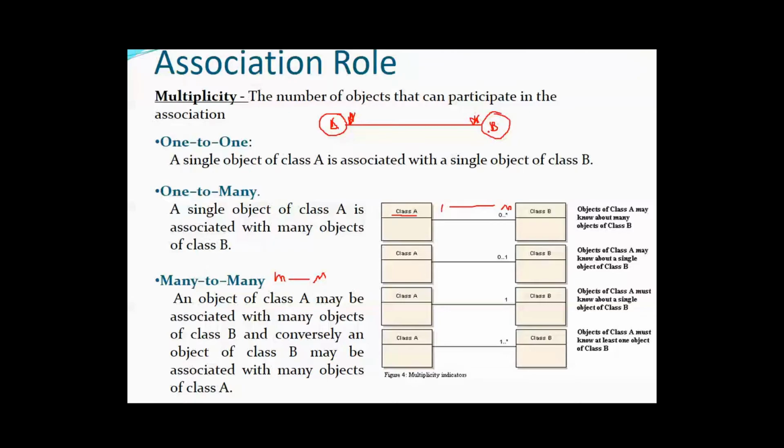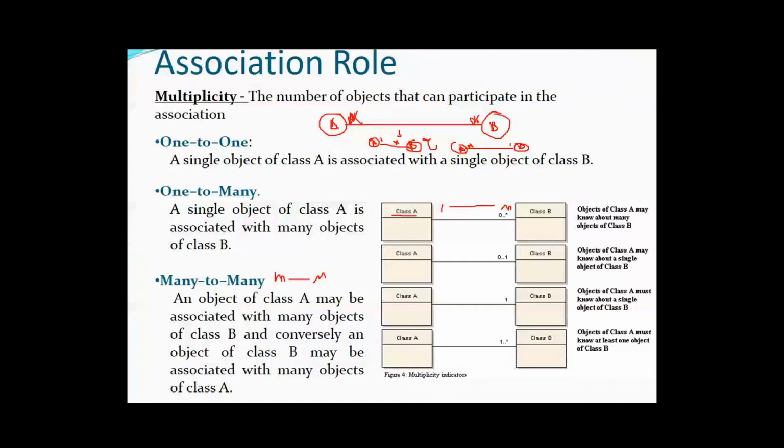An object in A is associated with many objects in B, and an object in B is associated with many objects in A. So many to many is basically a combination of one to many and also the opposite one to many.